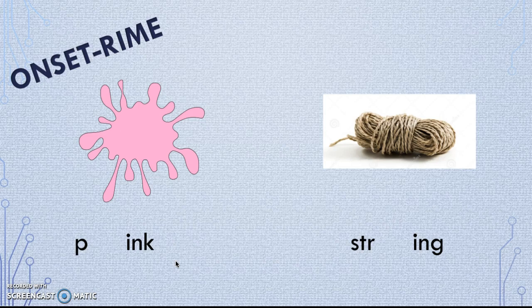rhyme. Children need to be able to detect and manipulate the onset and the rhyme of words. There's an overlap here with rhyming and phonics as they learn, as they involve letters and sounds. The idea is that if a child can read the word dog, then they can read the word log because it's just an onset substitution.